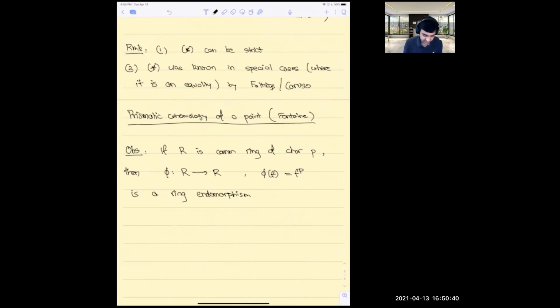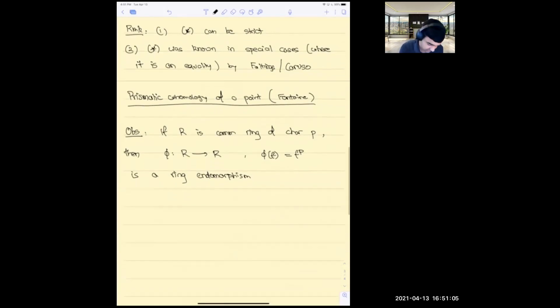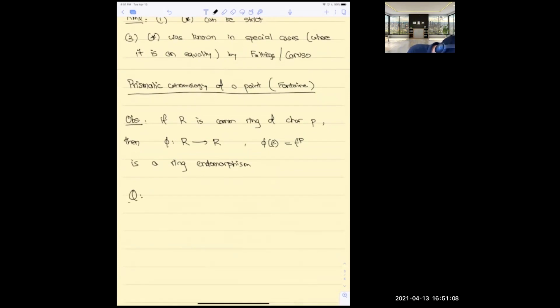There's an entire subject called F-singularity theory. F stands for Frobenius. And the idea is to measure singularities of a variety using the behavior of the Frobenius endomorphism. And it's very useful. A lot of the recent progress in birational geometry in characteristic p, for example, relies on this study. But what I want to do is focus on what happens if you try to copy this in mixed characteristic. So the question is: is there something similar if p is not 0? So in particular in mixed characteristic.